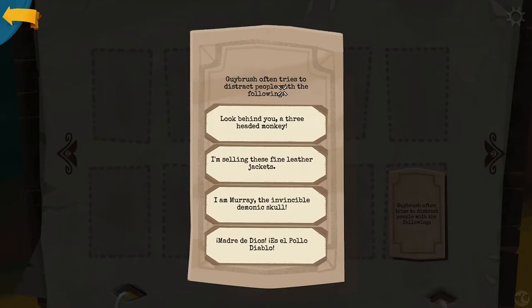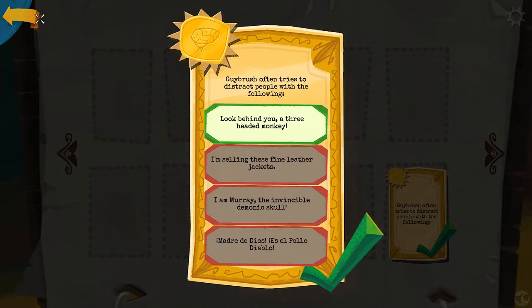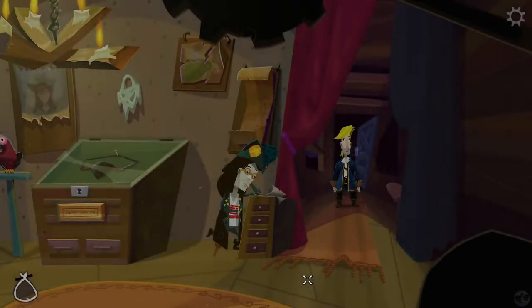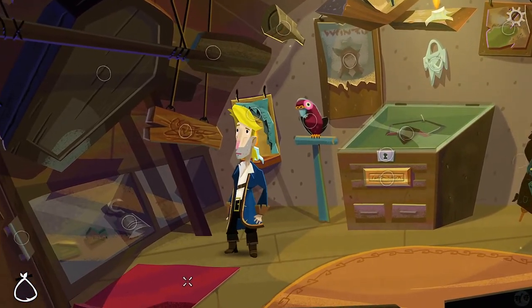Guybrush often tries to attract people with the following. Ah, that's unfair. I'm Murray, the invincible demonic skull. Madre de Dios es el Polo Diablo. When he distracts people, he's not using the pilot jack, although I love this line. Behind you is a three-headed monkey. And there was actually a three-headed monkey in the first game. We saw it. You can go check out our original playthrough.